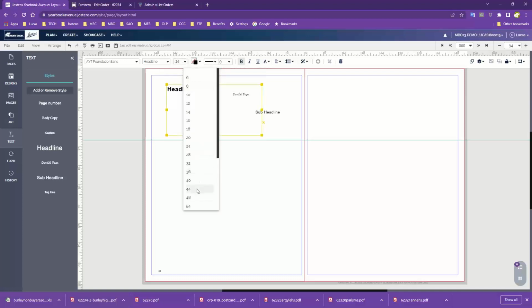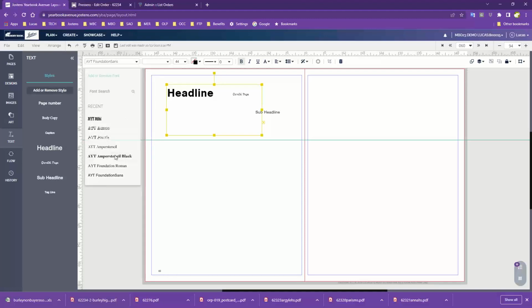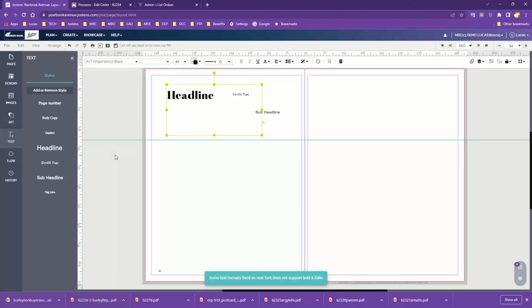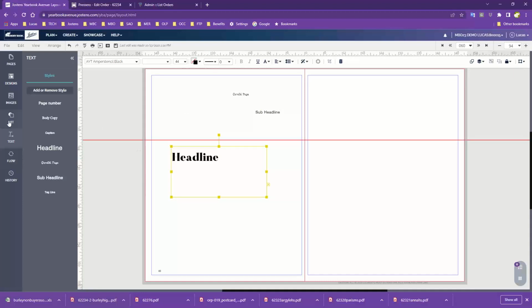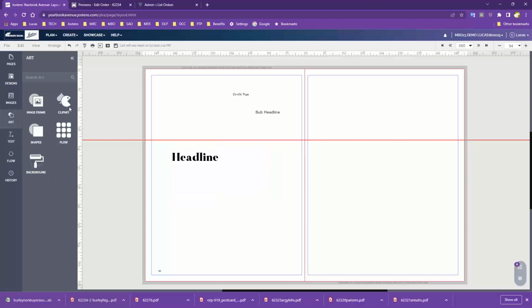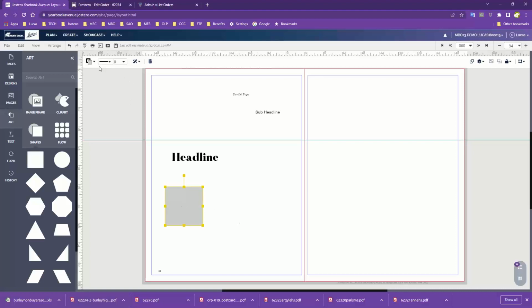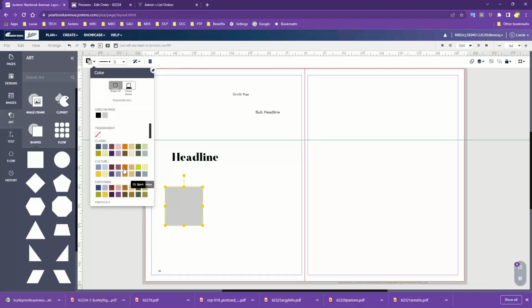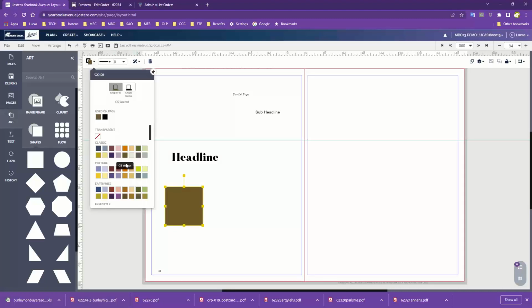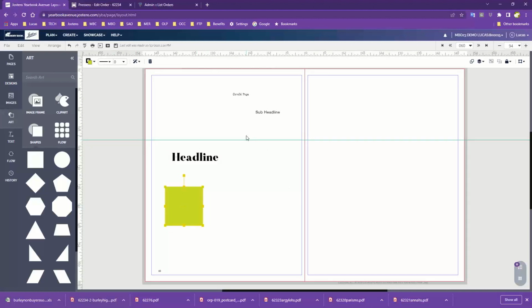Once it's on here, you can make it as large as you want. If you've added fonts to your collection, you can change it to your preferred font for that headline or text box or caption or whatever you need it to be. Under the art tab, you could go under shapes if you want to use certain shapes for accenting, changing their color and using those as part of the design. Don't like the color there. I'll just go green for a second. But yeah, you can just build a page by bringing over elements individually and working it that way.